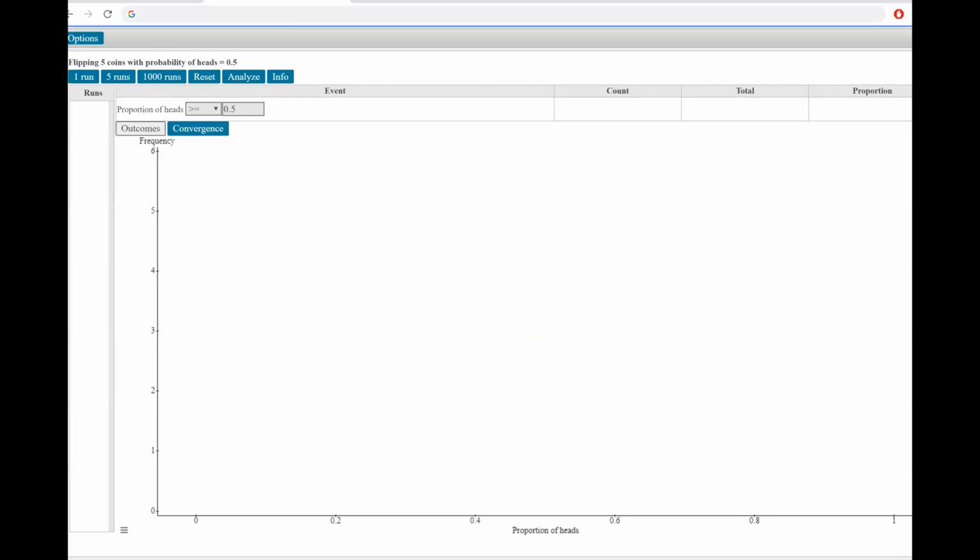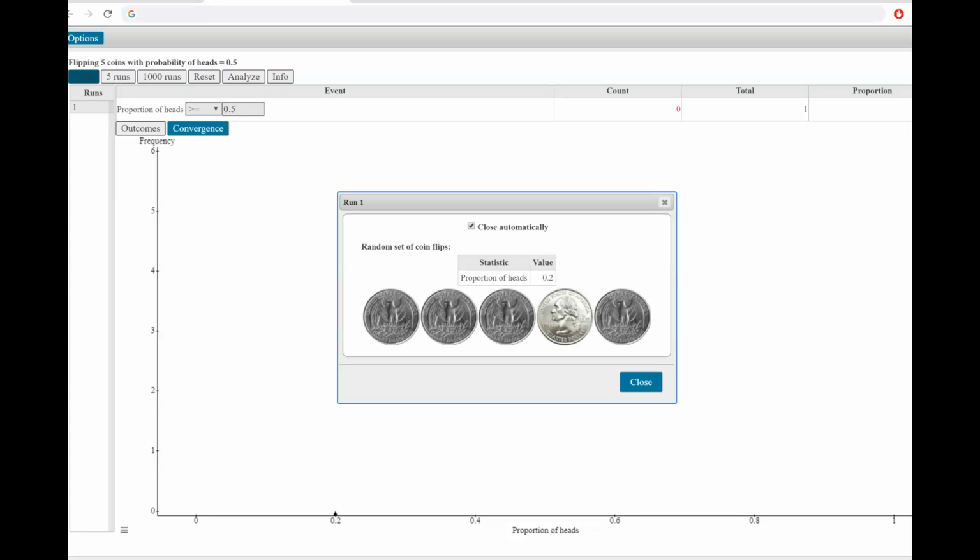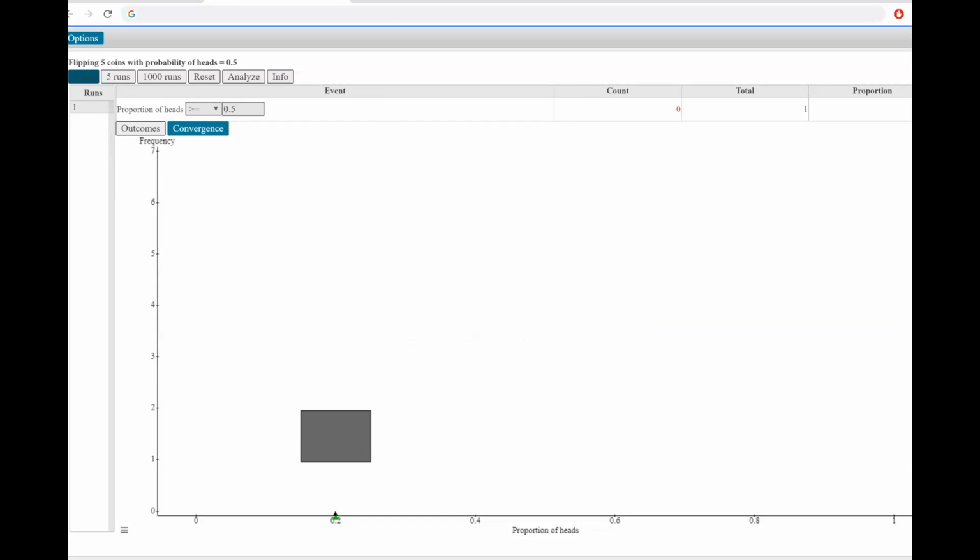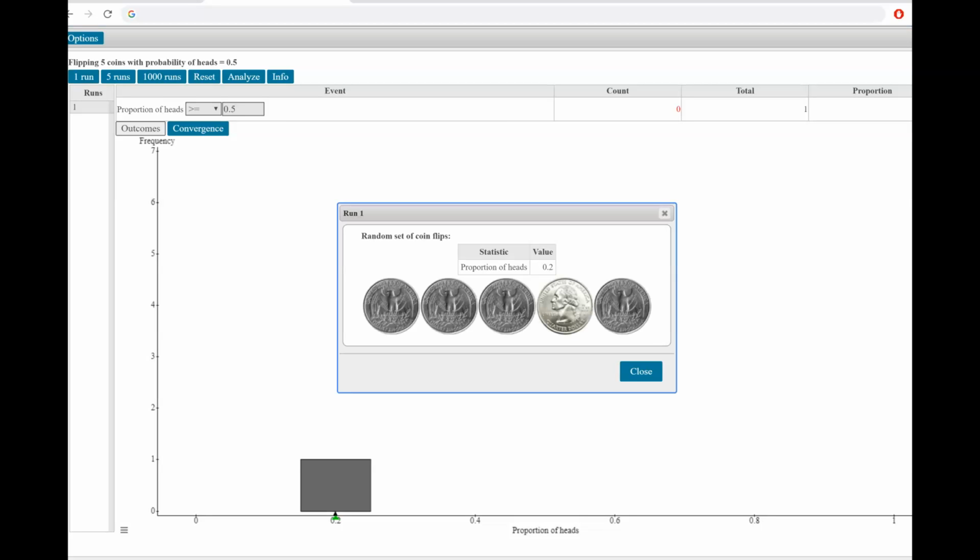So now what we're going to do is you can just pay attention for this. You don't need to go into StatCrunch. What I'm going to do is one run. So I'm going to do one simulation, okay? So I'll show you basically what I just did and what exactly that represents. Let me click on the run again.